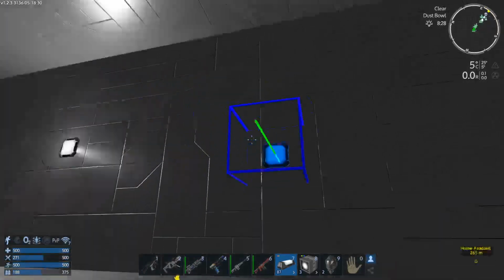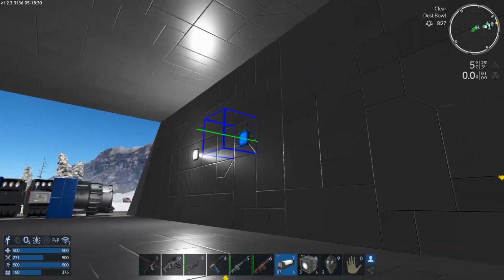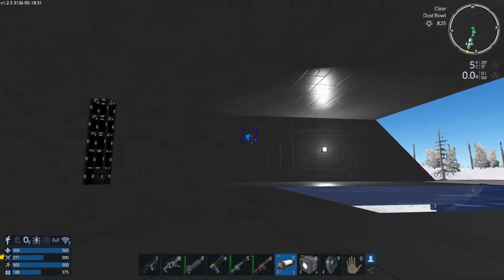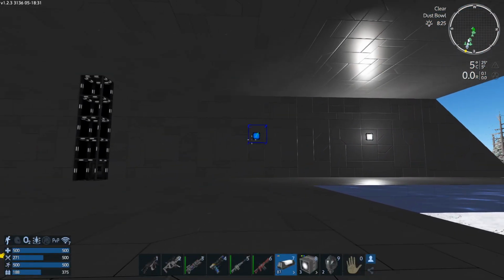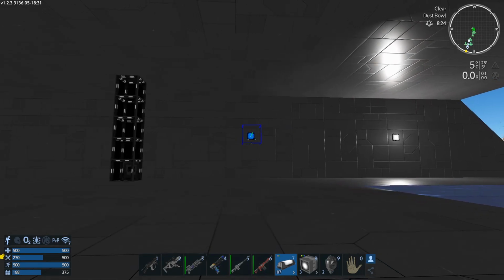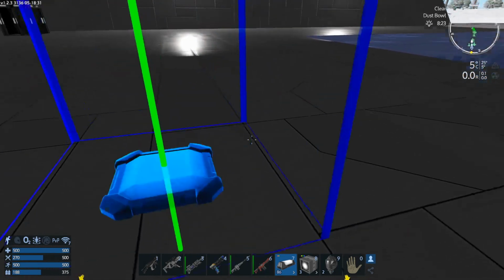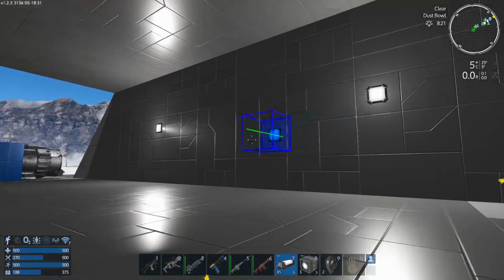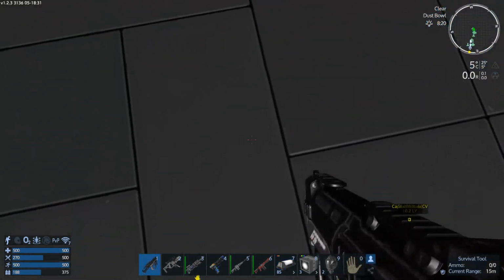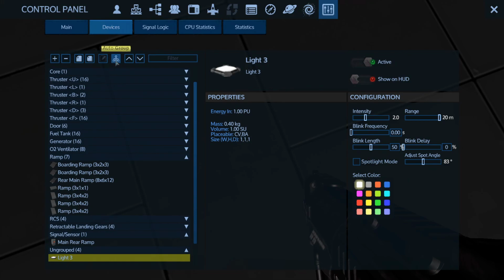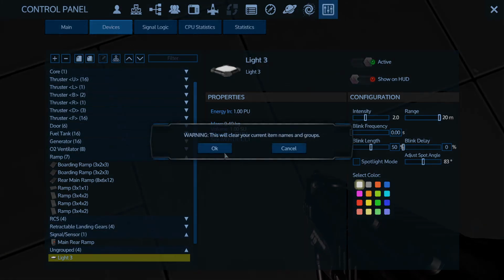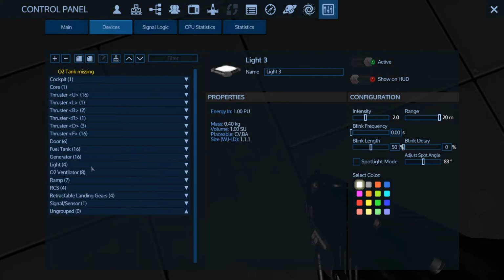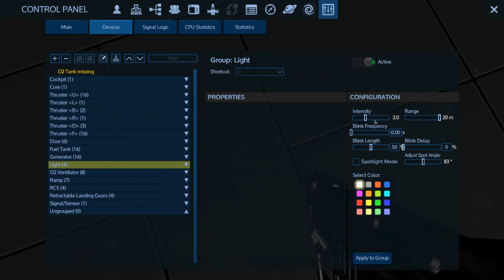We will have to match them up, like one for one. And then the intensity is probably going to bring us to about here in distance. I have no idea how far that actually works out to be. Let's do an auto sort so we can group them all the same. So that's 220. Well, that's pretty much it. 220 and apply to group.